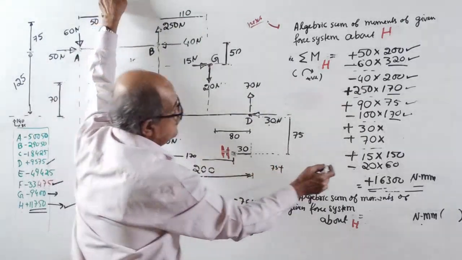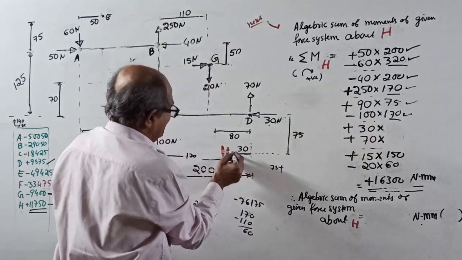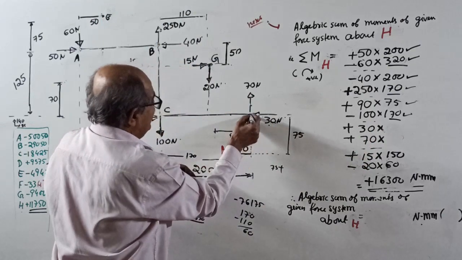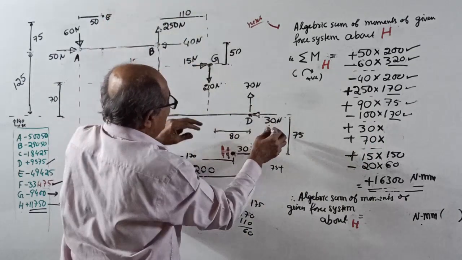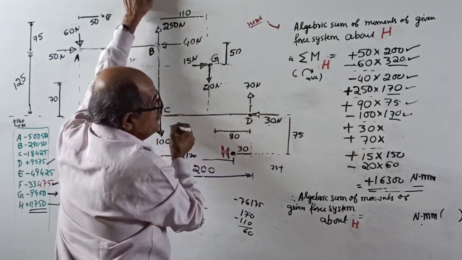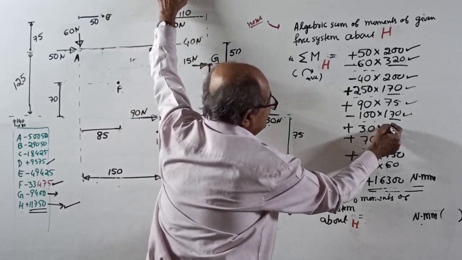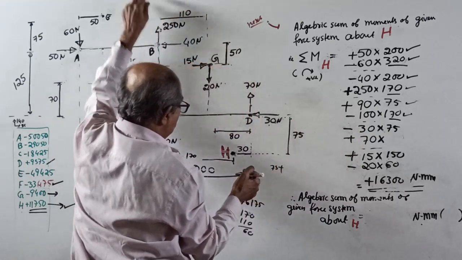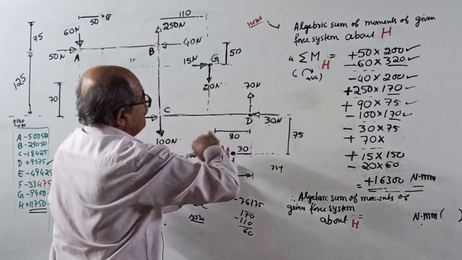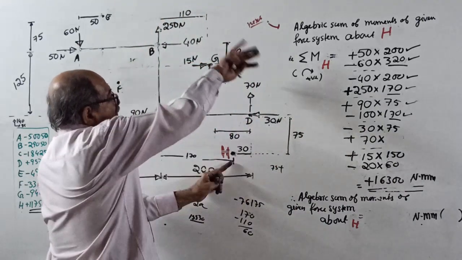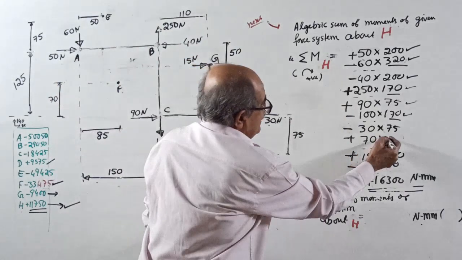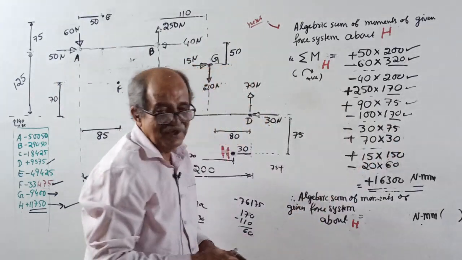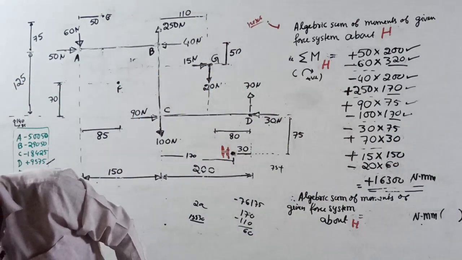60 it is. See, what happened is, earlier when I took some point, it was 0. See, 30 into, not 0, 75. It is anti-clockwise. See how much trouble it will give you. Minus 30 into 75 and again minus 70 into 30. Minus 70 into 30. Hope this time the answer will come. Otherwise, I will not leave it.